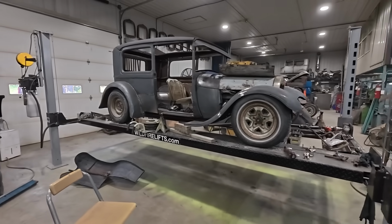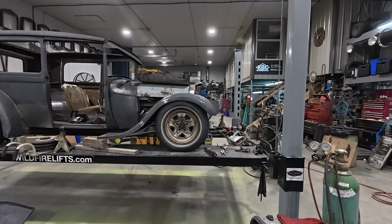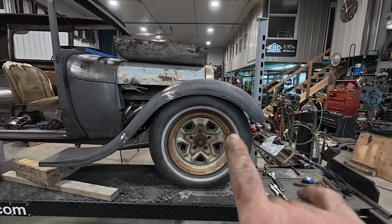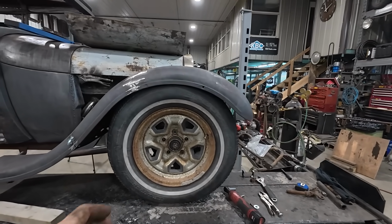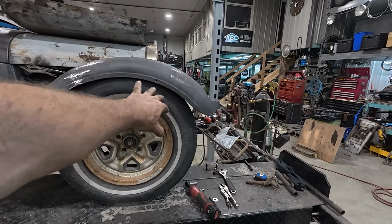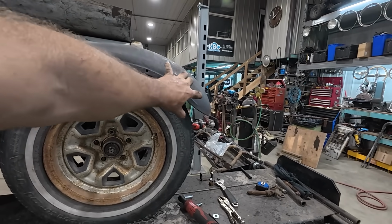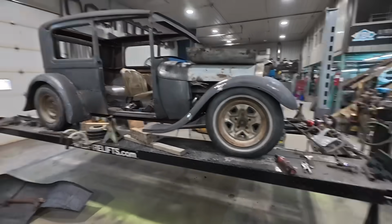Anyways, kind of put a wrench in my stuff, but that's how it goes. I wouldn't be able to leave that. That would bug me every time I'd walk up to the car. It just wouldn't look quite right to me. Maybe a lot of cars are like that, but if I have the option to move it ahead, you'll see it'll have just a little bit better look. It may look a little big over here, but it just finishes that wheel, as the roundness of this wheel looks like it should be more into there than it is there. That's just what I see. I'll stop rambling and I'll just start working.